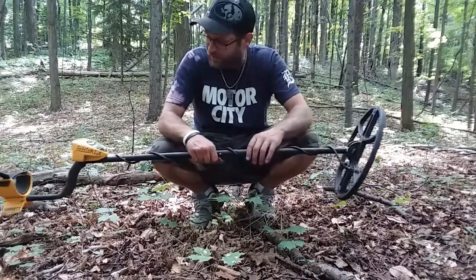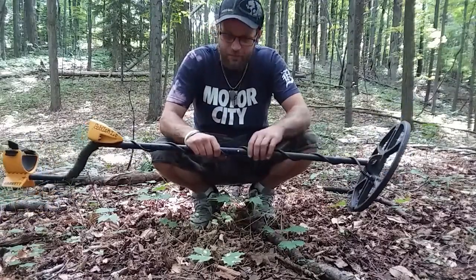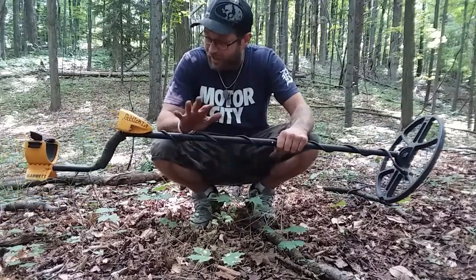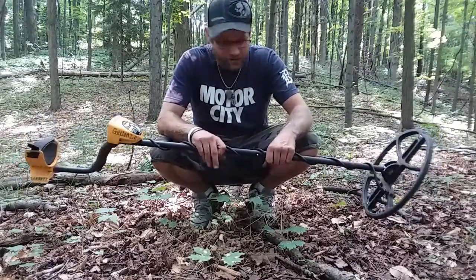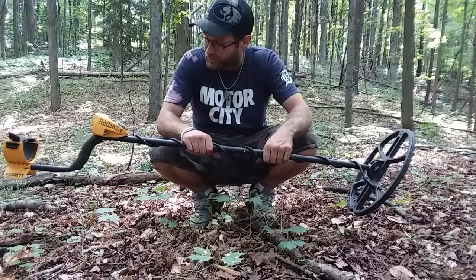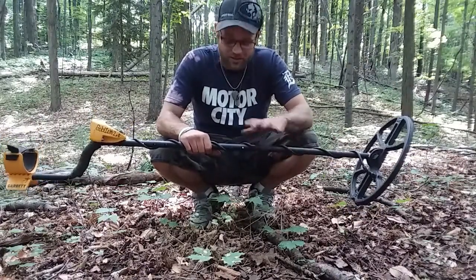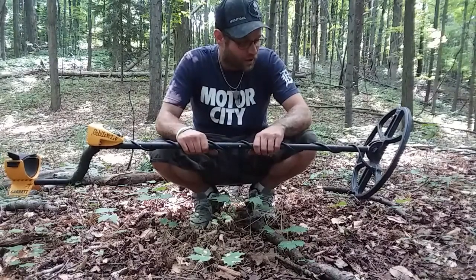I haven't used this machine in a while, and it took a little minute to get used to it again, but I got used to it. I learned on it, so I do know a lot about this machine. And this machine is a nickel and foil hog. I don't understand why I never found any rings with it, but just because it wasn't there. But yes, I'm really impressed with this coil. This is definitely a must-have.